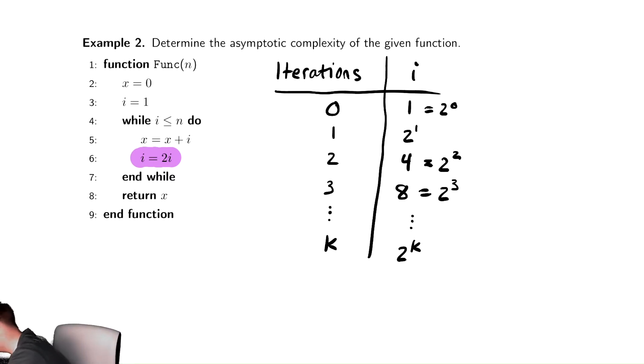So I know now how to relate the number of iterations to the value of i. And now I want to try to find out when does this while loop stop. As we said in our previous video, we can do that by finding out when does i equal the stopping condition. With the caveat that this is a slight approximation, we're ignoring one or two iterations by doing that, but damn near close to the exact number of iterations.